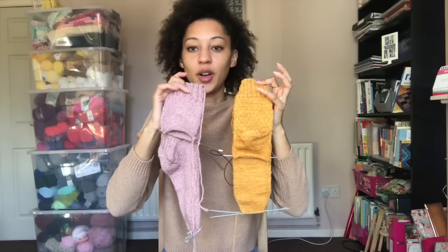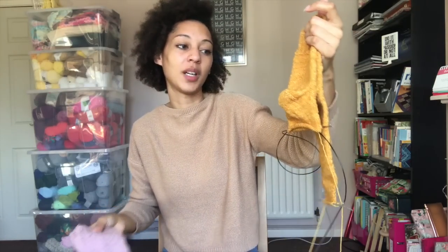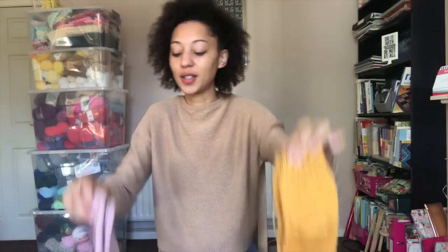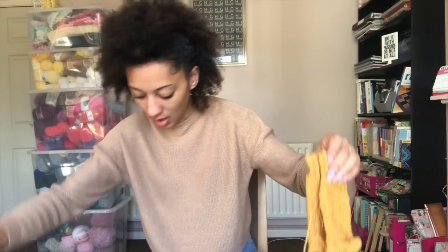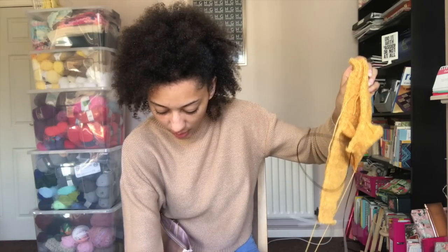So I need to finish and I need to graft. These socks aren't too far apart. I just, this is ready to put the heel in, and I'm already on the foot on that one. I am going to finish this sock first before I come to this one. I am going to finish this sock before I finish this one, and I'm going to have to familiarise myself with this pattern again. Now let's put some of this away because I'm getting into a right tangle.